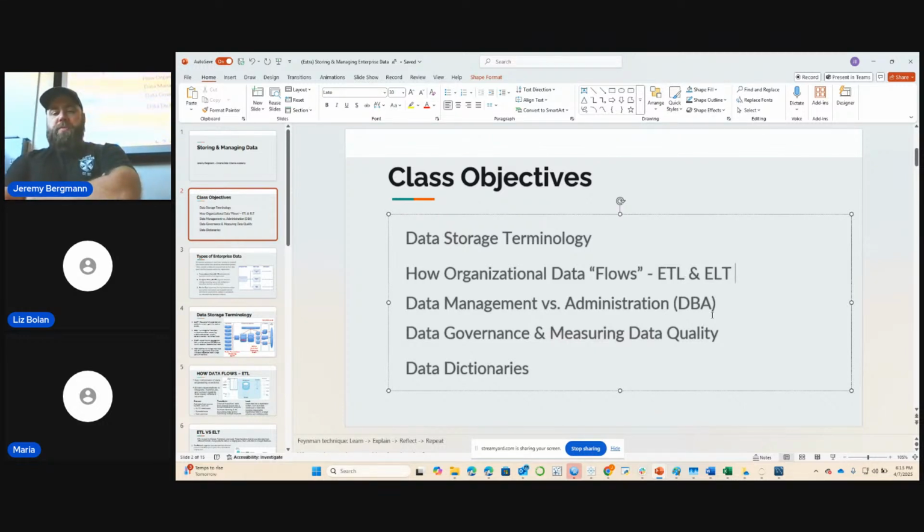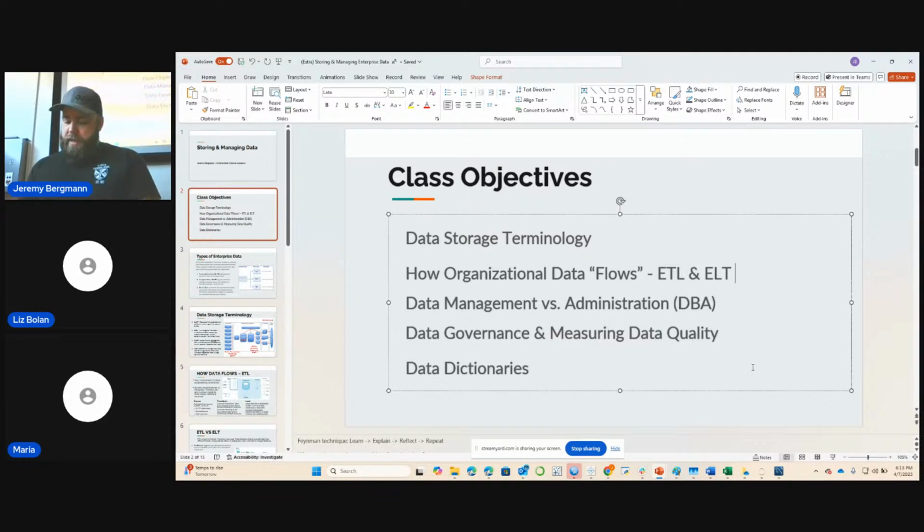We'll talk about data management versus administration, like I said in the first slide at the beginning. Data management is a huge task in an organization that takes big teams. It even takes the interaction between technical users and business users and business managers. It takes a team effort to manage and define data. We'll cover that and how that's different than just database administration, which is managing the data that lives inside databases.